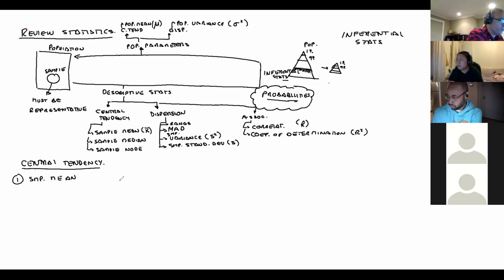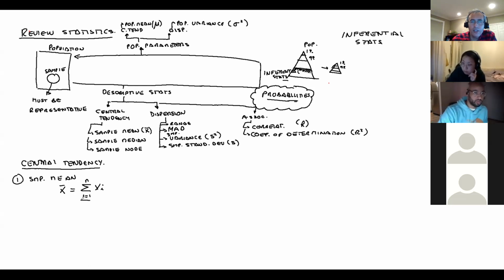Okay. So how do we compute the sample mean, guys? Well, let's write the sample mean. Let's write some notations here. The sum of i equal 1 to n of xi divided by n, correct? Do you understand this notation? We are going to be using this type of notation all the time.